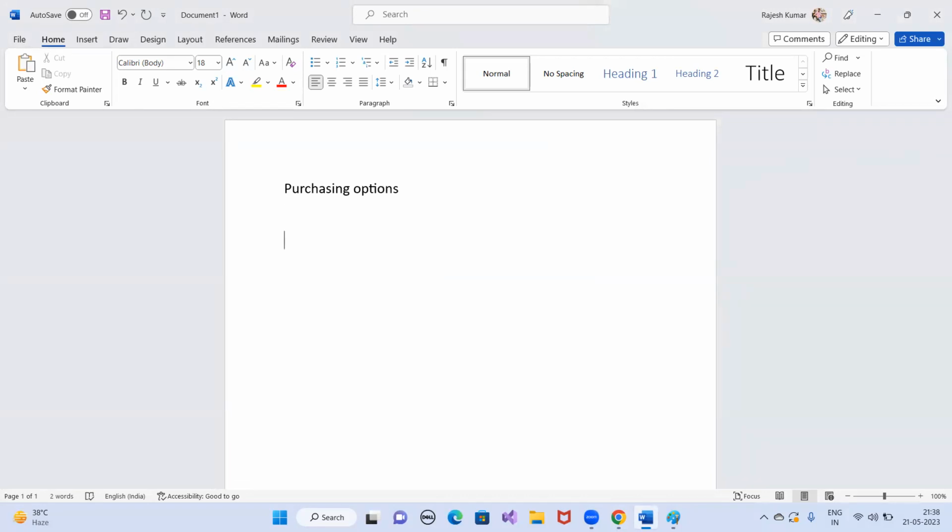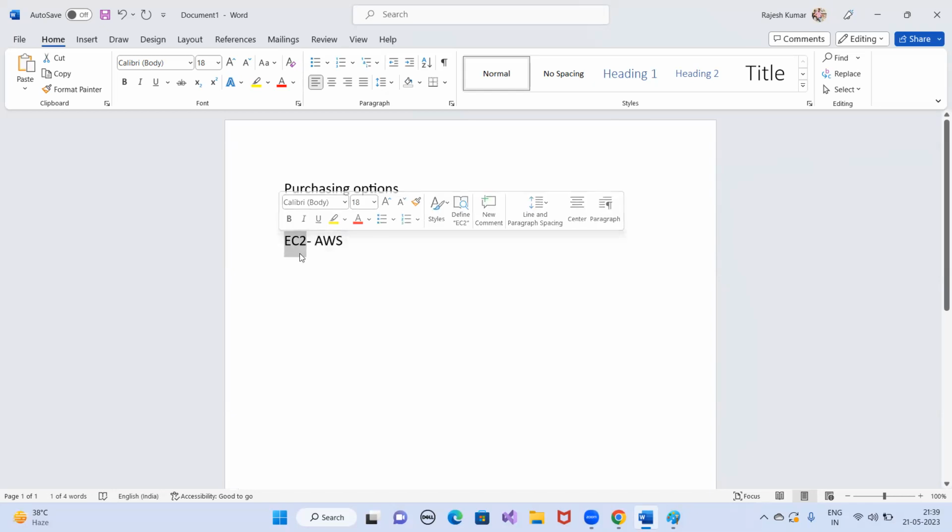In AWS, what happens? You are using the EC2 services, which means you are using virtual servers. You are running your workloads here and you are paying to AWS. Whatever rent is due, for whatever hours, for whatever minutes, for whatever workload, for whatever location you are using, you are paying to AWS, to Amazon. So the cost will be calculated on the basis of your usage, and on the basis of that usage you are paying to AWS.